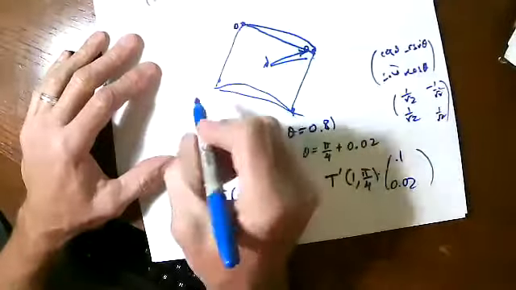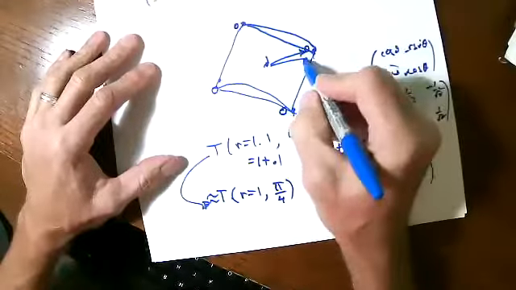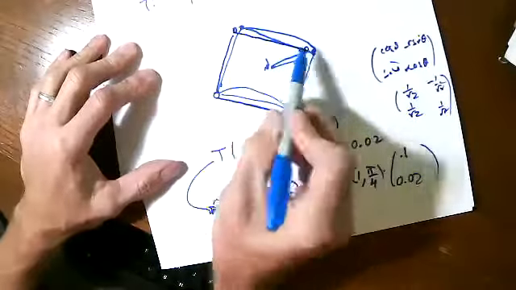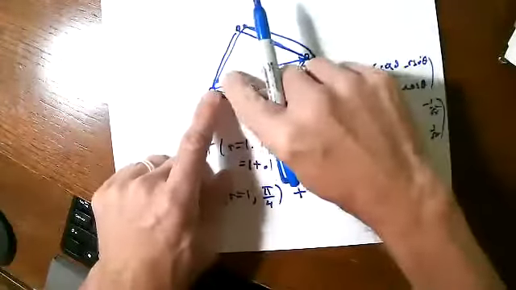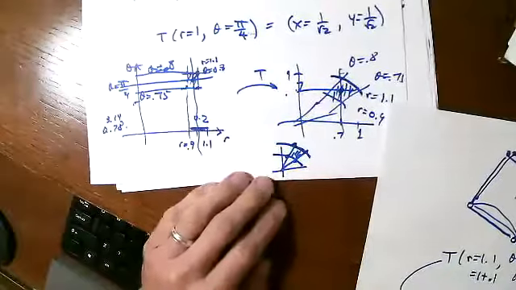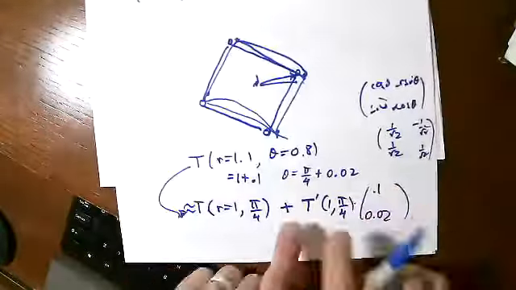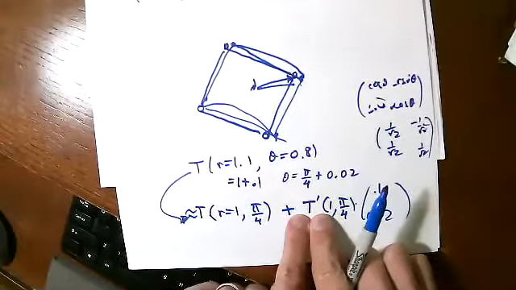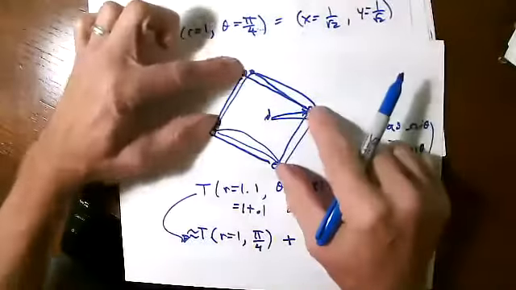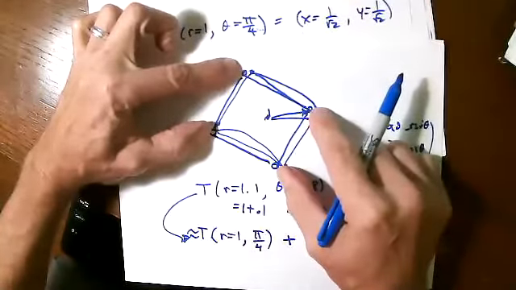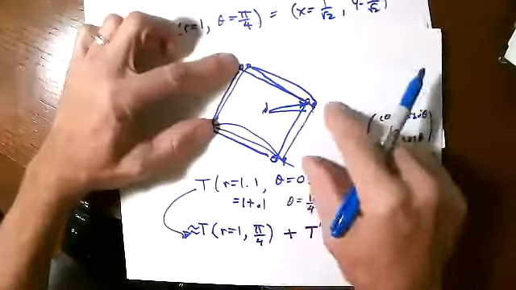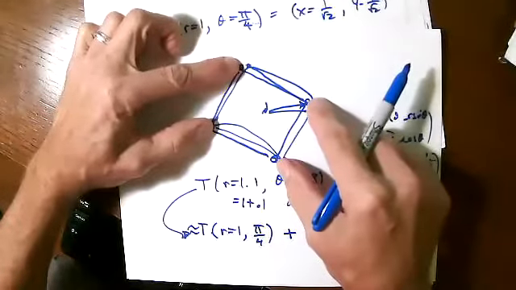And I'm going to replace all 4 of these corner points by something else that's nearby, and then look at the rectangle that I get that joins those. The area of that rectangle will be almost the same as the area of this little wedge of the circle. So that's the point of the derivative. The derivative is allowing you to just replace tiny little regions in the r theta plane with nice rectangular regions in the xy plane. And those rectangular areas are the ones you get by multiplying by a determinant.